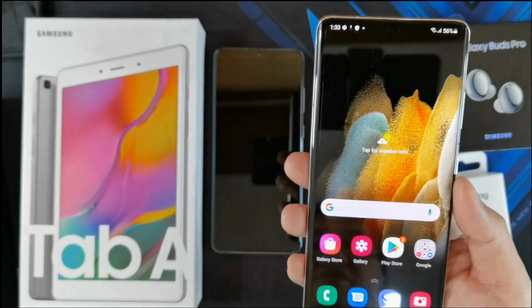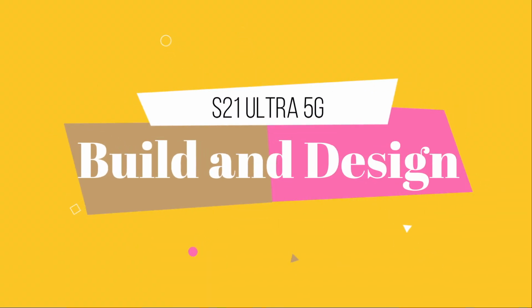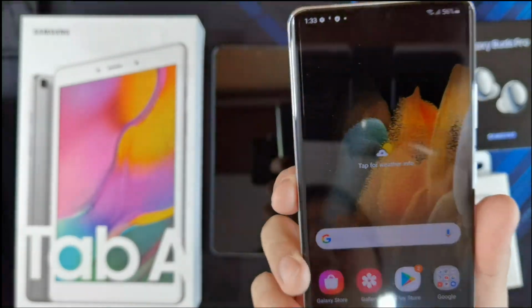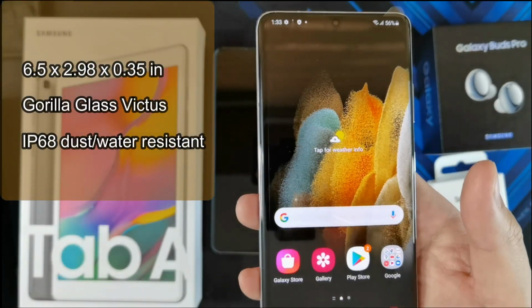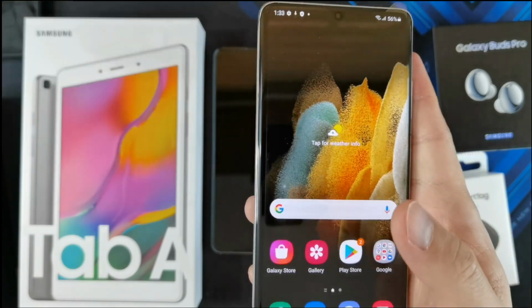Alright, so here's the phone, guys. So let's talk about the body of the phone. For this year's S series from Samsung, the S21 Ultra 5G has a glass front, a glass back, and an aluminum frame. But this year, this phone is using the latest and greatest Gorilla Glass protection, which is Gorilla Glass Victus.